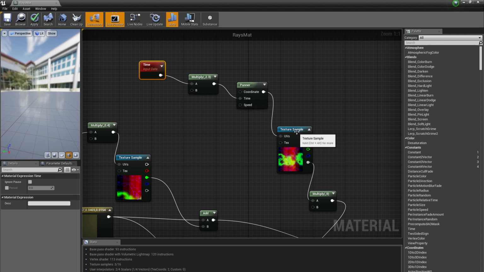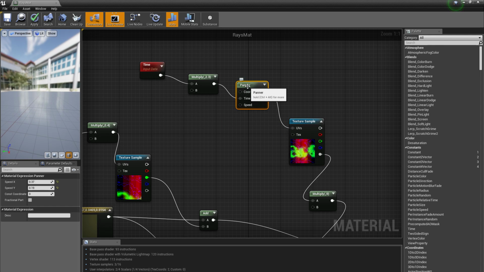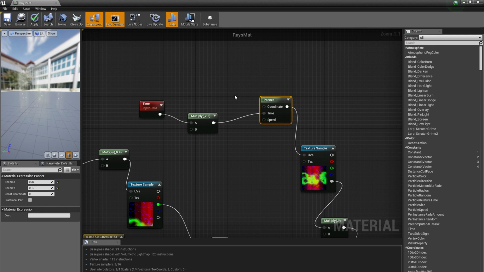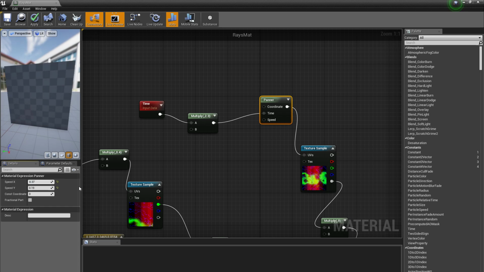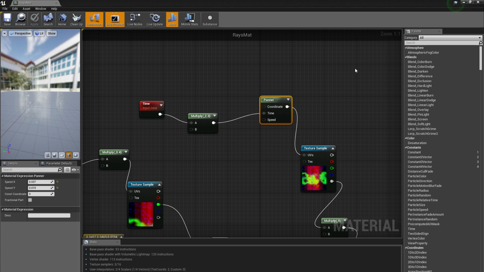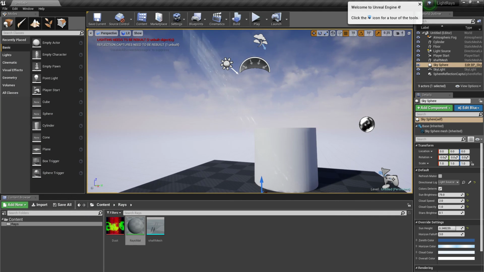I can either turn this speed down, or I can use a different set of coordinates. I think I might just turn the speed down. 10th is probably going to be it. That looks a lot better.